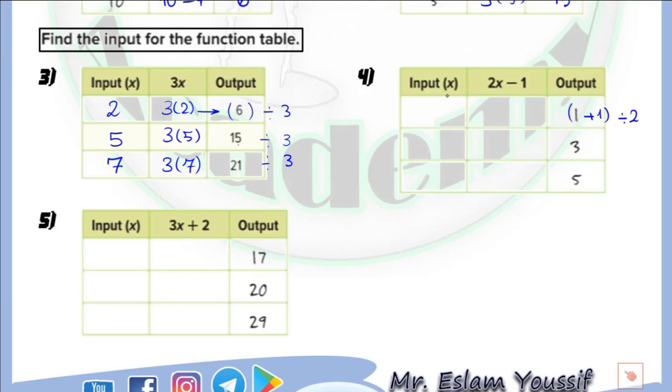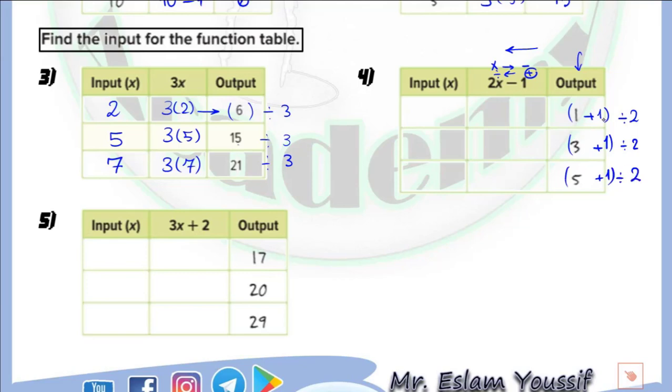Again, one more time. We have multiplication followed by subtraction. To solve if the given is the output, I will use the opposite, in the opposite direction. So I will start with addition instead of subtraction. Then instead of multiplication, I will divide. So I will add 1, then divide by 2. In all of the questions, we just add 1 first, then divide by 2.